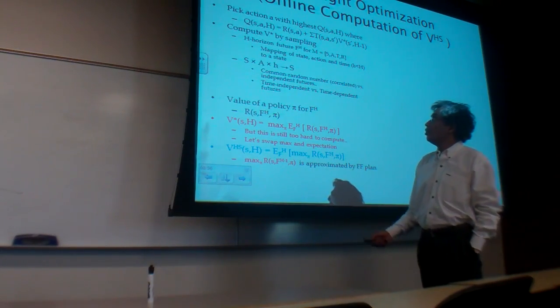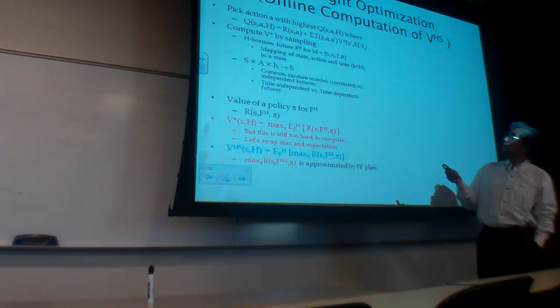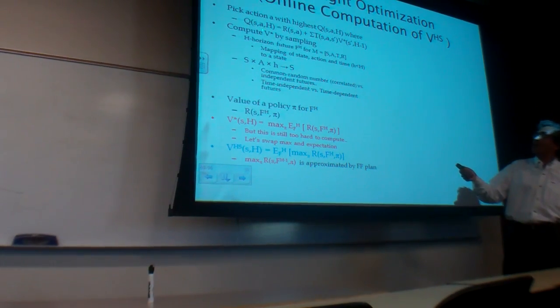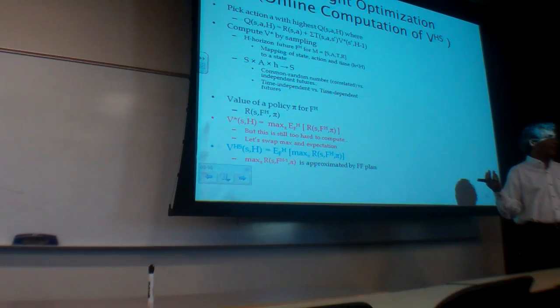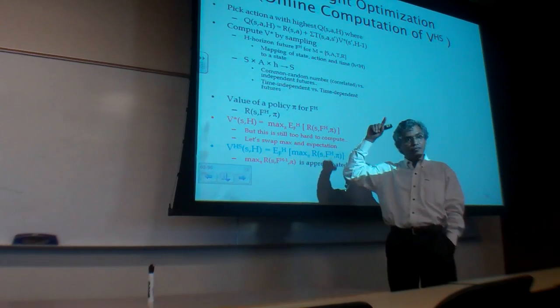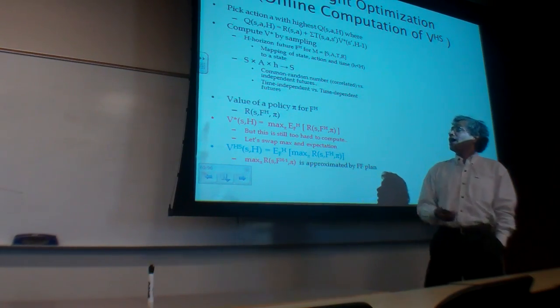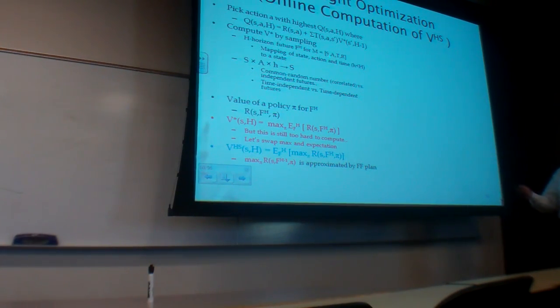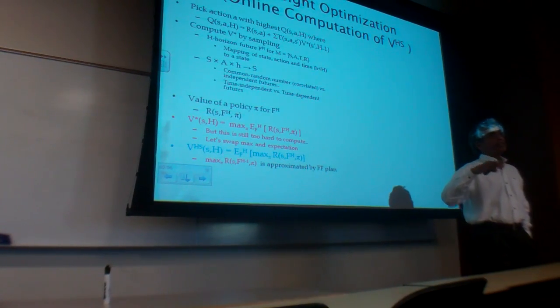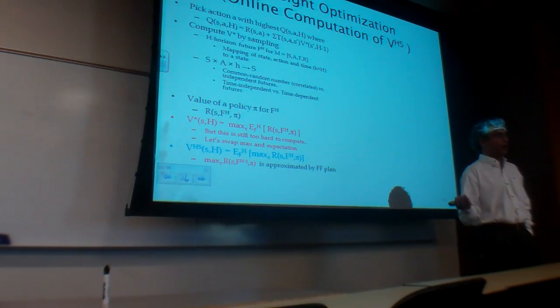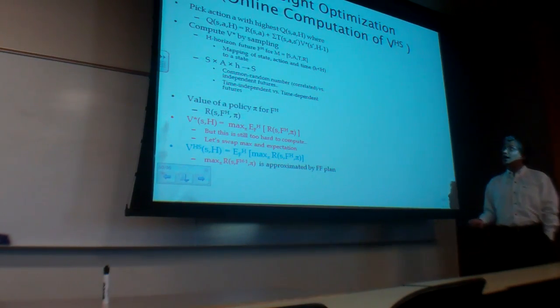So basically you're trying to compute the Q values for each of these actions from the current state, and the Q values are with respect to your horizon. And since you know the horizon, you know from finite horizon MDPs that you will have a non-stationary policy, right? So Q star of s, a, H is in terms of the reward of the state plus the expectation over the V star of the neighboring states, but the V star with respect to horizon H minus 1, instead of horizon H, right?